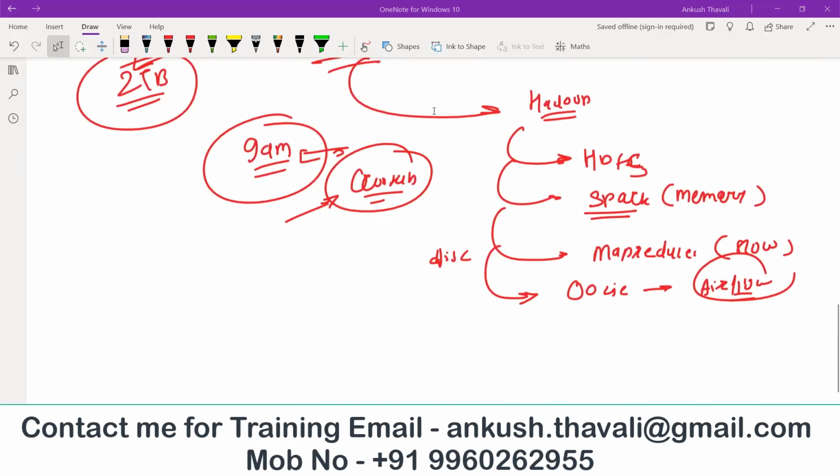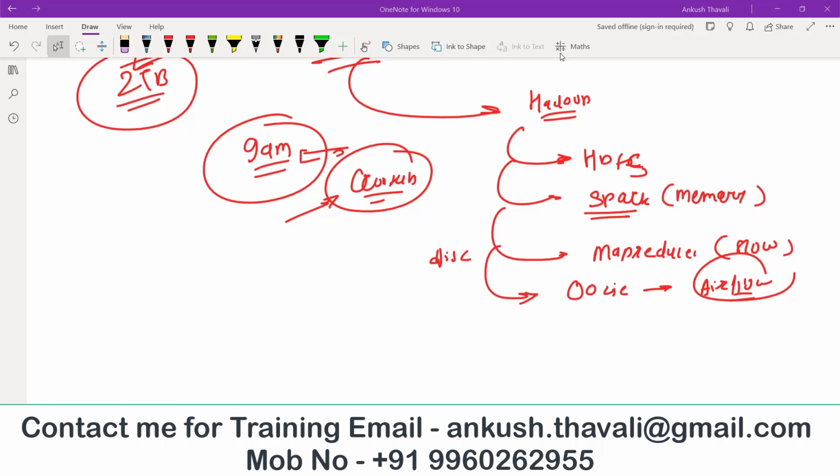So batch, in the sense, suppose we need to process some history data, or maybe we want to process yesterday's data today, in 1 day or 1 hour of interval. Near real-time data, in the sense, suppose we want to do analysis on some data after each 5 minutes. Let's say on Twitter, who is trending. So after each 5 minutes, I am going to display: okay, this time this was the position of the BJP. After 5 minutes, okay, Congress is first. Maybe third time again BJP can be first. So this will be coming as near real time, and actual real time is completely within seconds.